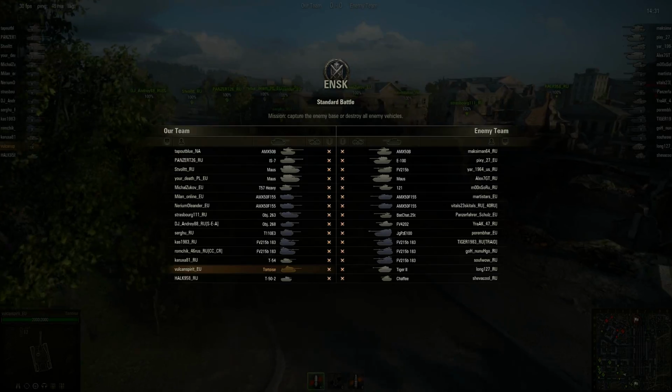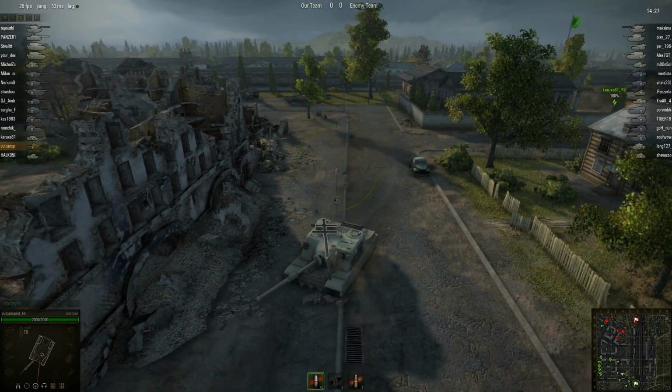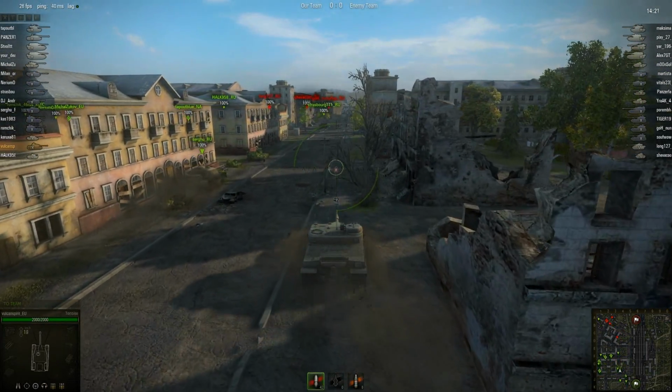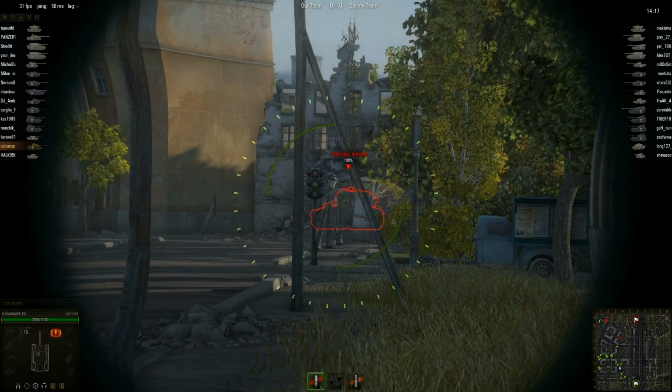This is a standard battle. There we go. So it looks like you don't spawn on the right anymore. I thought you always spawned on the right, at least some people do, but apparently no one does. It looks like that's just more of a flanking maneuver now if people wanted to.